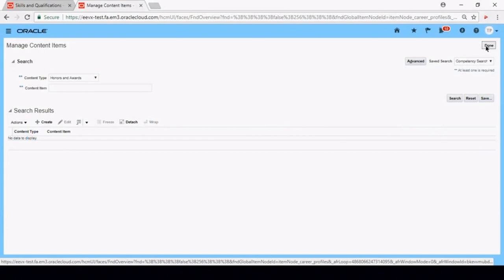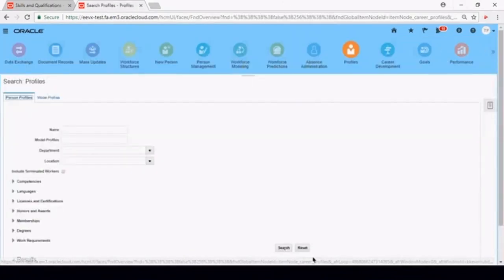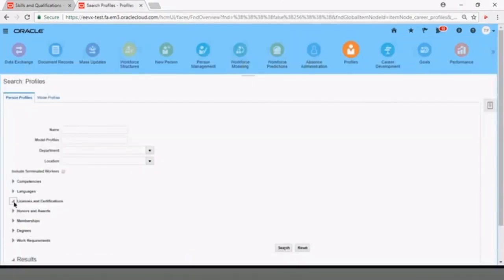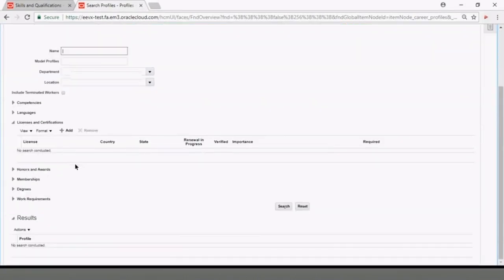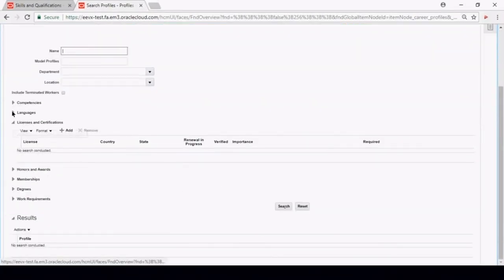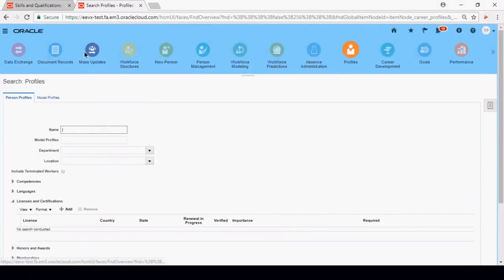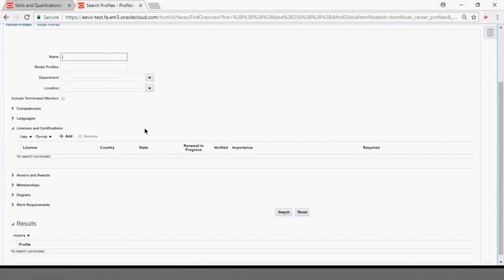Is there anything that I have to catch up on? No, I think we're fine. Okay. So the same with licenses, and when you search for an employee person profile, all this will be displayed if you have included.